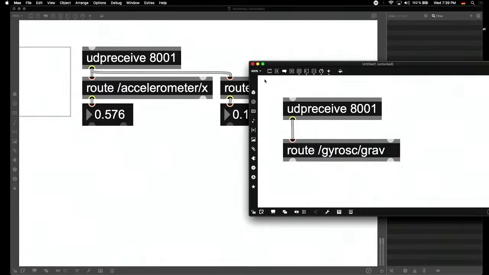Yes. Because you are using this app, could you write this address in? Okay, cool.